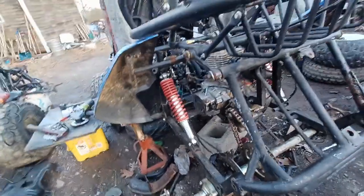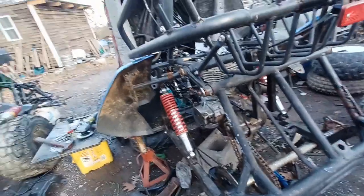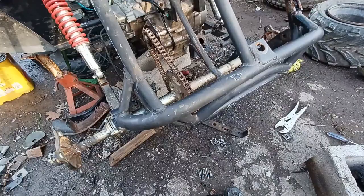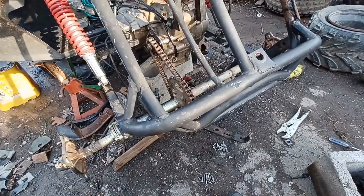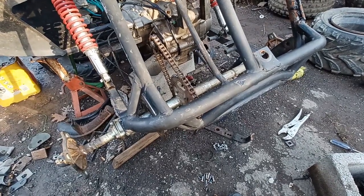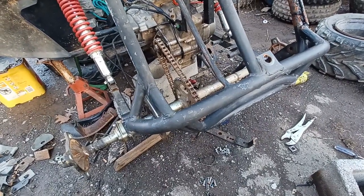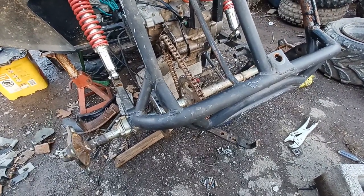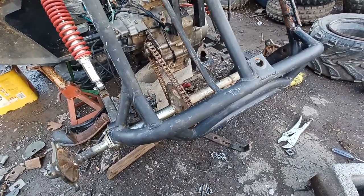I need to drill the holes in two nuts that will go through that front axle with a cotter pin, so those nuts don't break loose and the wheels come flying off. At the moment the back of the buggy will have at least rear brakes to slow it down, plus I can downshift to help slow it. But when it loses tension the centrifugal clutch is no longer engaged and you just have a roll-away, so you really desperately need to have brakes on this thing.